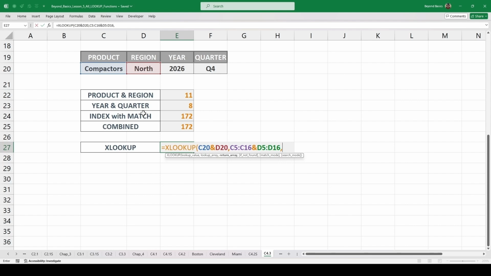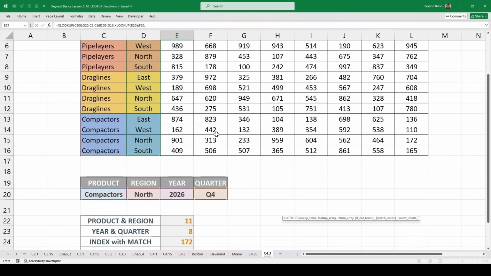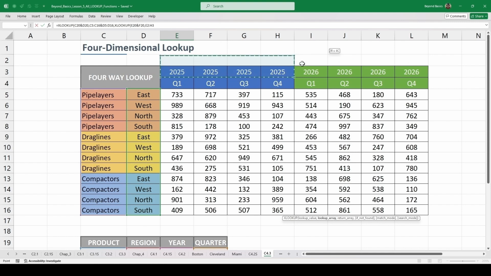Now we will insert the inner XLOOKUP function, which will be responsible for finding the correct column. So type XLOOKUP, press tab. Under lookup value, select the year we are looking at. Ampersand, then select the quarter. Comma. Under lookup array, first select the range containing the years, and then using ampersand, select the quarter.